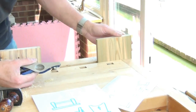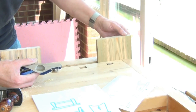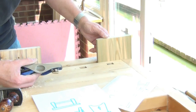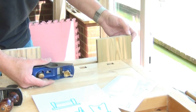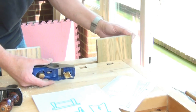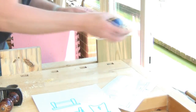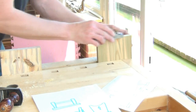One thing you'll notice here when I'm planing the end grain, I plane from one end but not all the way through, and then I turn around and plane back in the other way, and again not all the way through. If I plane the whole way through, there's a good likelihood that we'll get tear out at the end. If I stop before I get to the end, there's no chance of tear out.